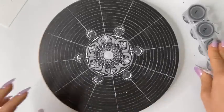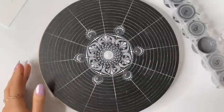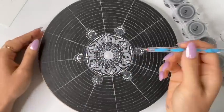Right, we are going to go up in size, and we're going to the number 4. So I'm going to go up to the large end of the blue tool.